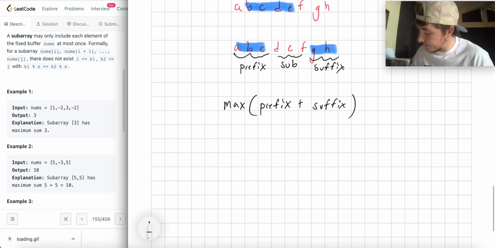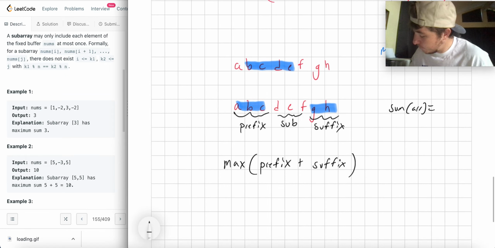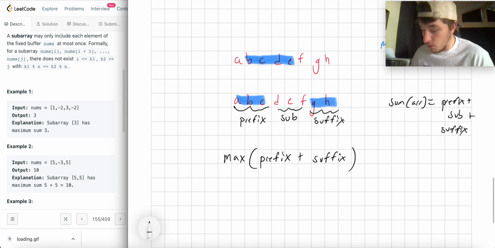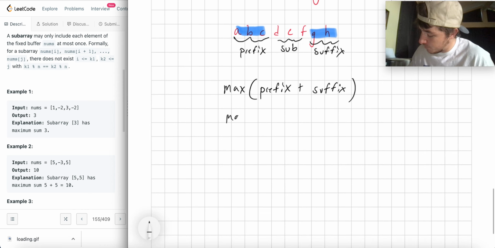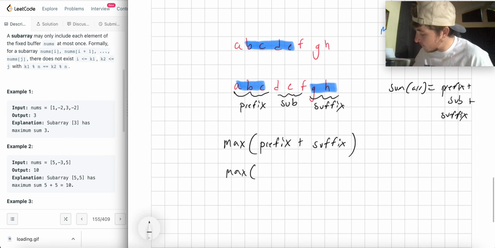Now notice that the sum of the whole array is going to equal prefix plus sub plus suffix. That's the sum of the whole array. So if you work this around, the sum of the array minus sub equals prefix plus suffix.